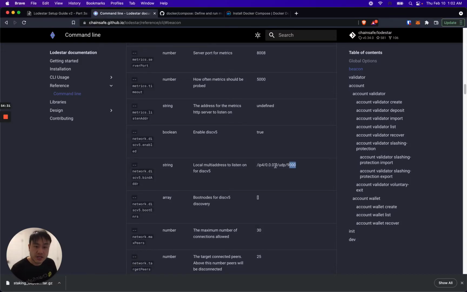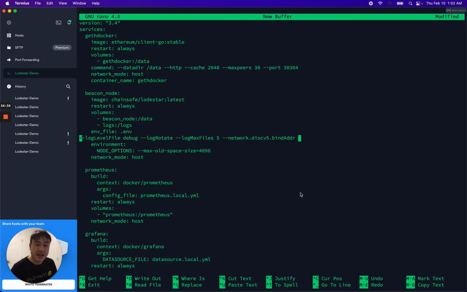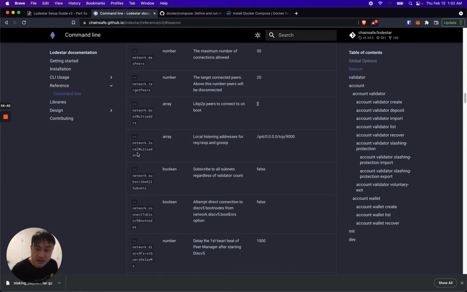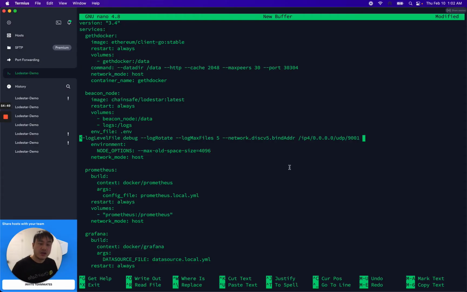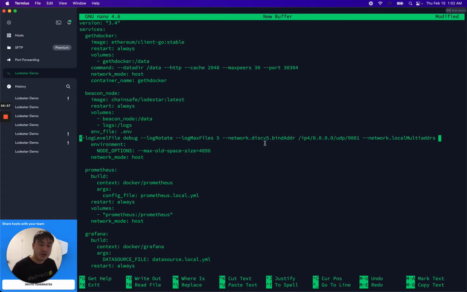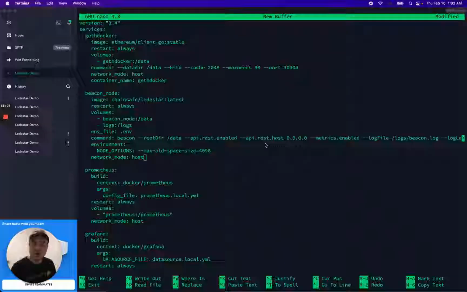The default here is UDP port 9000, and I will change that to 9001, and then I believe the network local multi-addresses, the local listening addresses for request, response, and gossip, I will need to change too for my specific setup because I'm utilizing port 9001, not 9000. Okay. So this is my setup here for the beacon node.